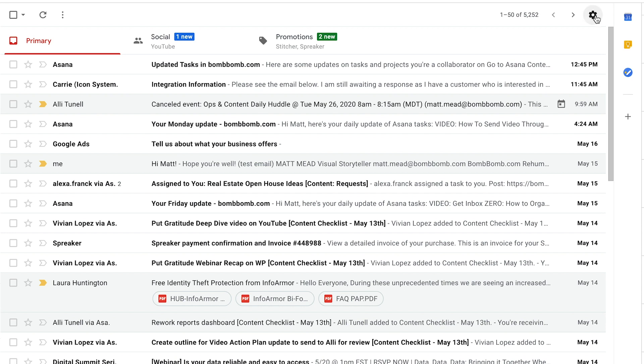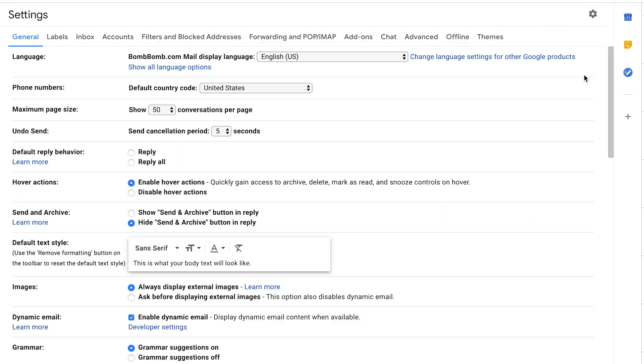Now that you've organized your Gmail and automatically archived certain emails to custom folders, you can really clean out your inbox by archiving messages at the same time you respond to an email. To activate this feature, click on the gear icon, then settings from the drop-down menu. Scroll down and select show send and archive button in reply, then save the changes. Now when you reply to a message, you'll have two send options: a traditional send, and one that sends the message and automatically sends the email chain to the all mail archive — or to a specific label folder if you assigned one. If someone replies to that sent email, it'll automatically return the conversation to your inbox. Turning on this feature is an easy way to clear the clutter in your Gmail and keep your inbox clean.